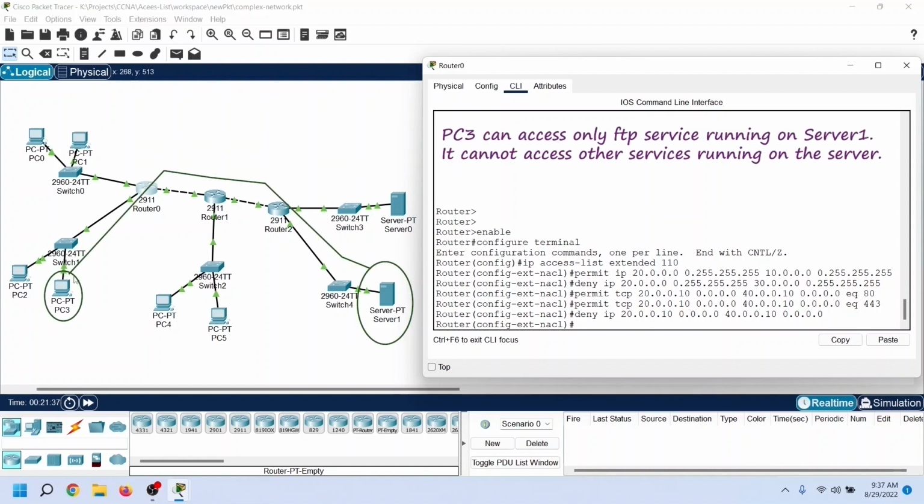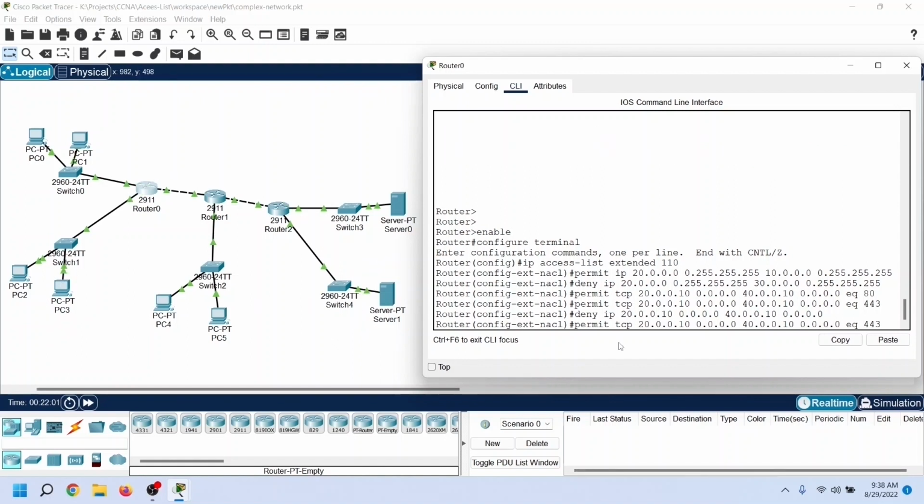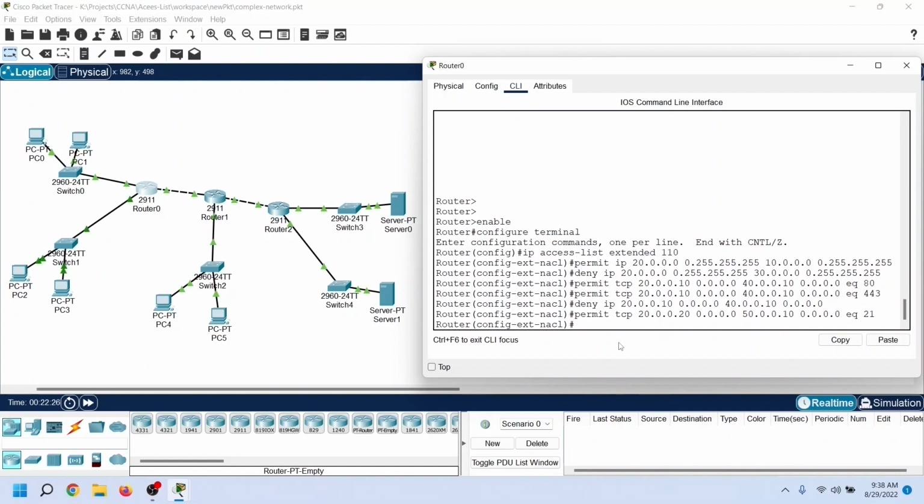Our next requirement is similar to the third requirement. For this requirement, we can use the same statements after changing the source address, destination address, and port number. The FTP service uses port number 21 to establish the connection and port number 20 to exchange data.